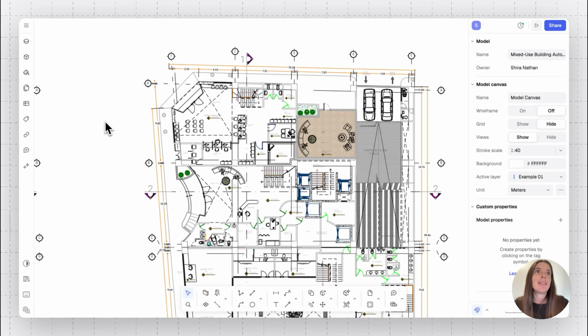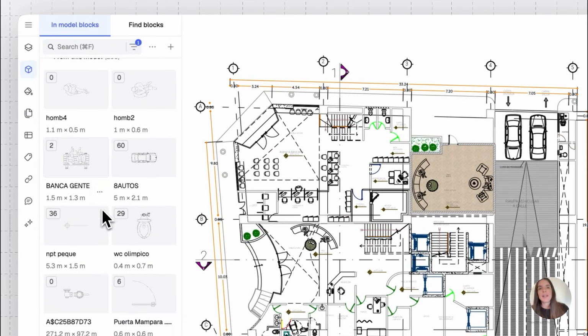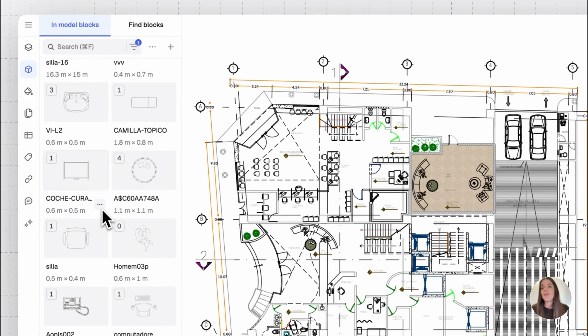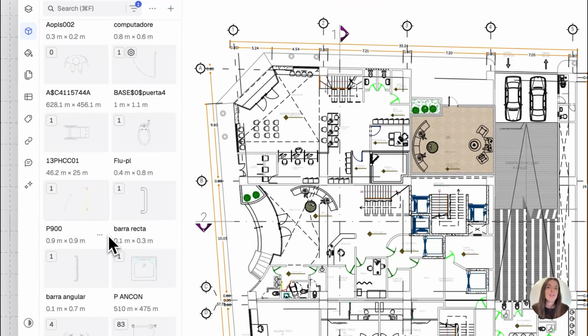You may start with a template that contains a lot of CAD blocks and have your own method. But in Rayon, we strive to make this way more streamlined for you, and that's why there is an in-app block library. You can find it right here. And as we saw before in a sneak peek, when you import a DWG file, it's actually going to inherit all the blocks that you have. So if you imported a file that contains blocks, they will appear. And the same goes for if you're trying to create or import your own CAD block library into Rayon. It's really simple. You only have to import it, and Rayon will recognize your blocks as blocks.